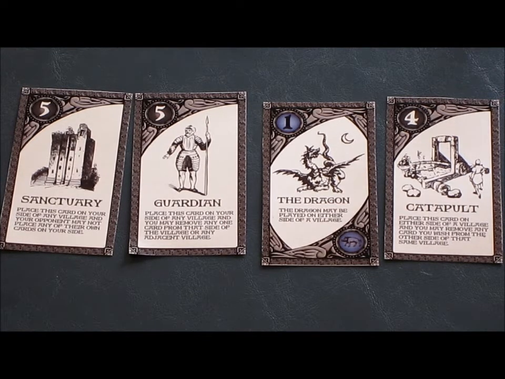And then finally, the catapult says, place this card on either side of a village, and you may remove any card you wish from that other side of the same village. So you can play this one also on either side of the village card, and you could use the catapult and maybe give them a value of 4, and you can probably play some other cards to bring it really low.